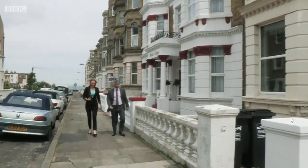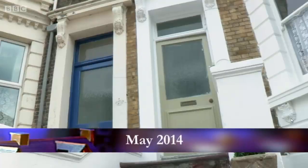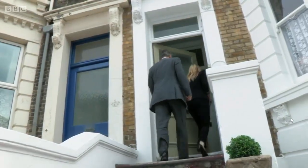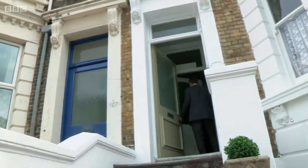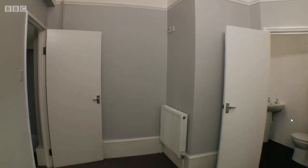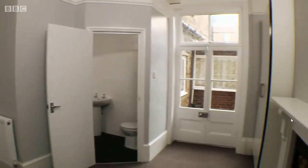So with these seaside properties bobbing along nicely, it will be interesting to see what the two local property experts think of the renovation, based on the bits they have access to, of course. It's my second time to the property. The changes they've made have been very good. They're quite basic, but they've improved the property immensely. So the agent who first saw it thinks the property has improved, but improved enough?